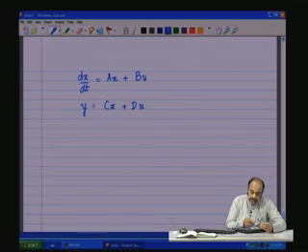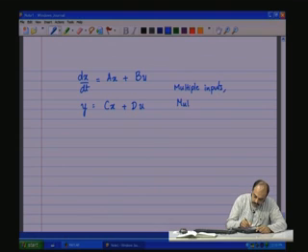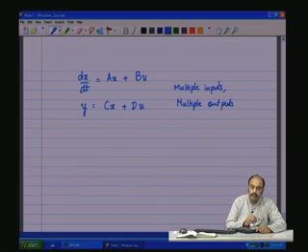So, if there are more than one states, x is a vector, A is a matrix, y can also be a vector, and u can also be a vector for multiple inputs. So, this is valid for multiple inputs, multiple outputs, and for any number of states of the system, and for the case of the transfer function it is valid only for single input, single output.